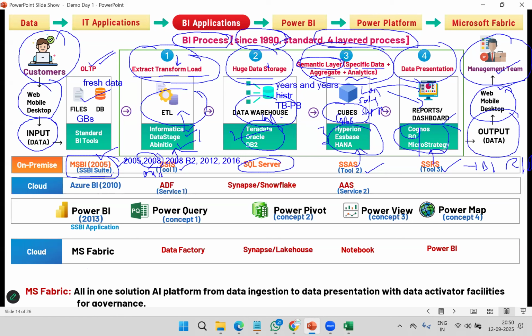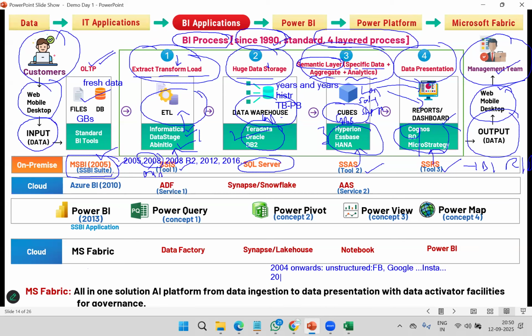But there were some unlucky parts in MSBI, not one, 3 to 4. 2005 MSBI released. From 2004 onwards, in the market, unstructured applications became available more and more. Facebook 2004, even Google Analytics and others became available after 2004. Instagram, and many after 2004 only. So unstructured data handling was not there.